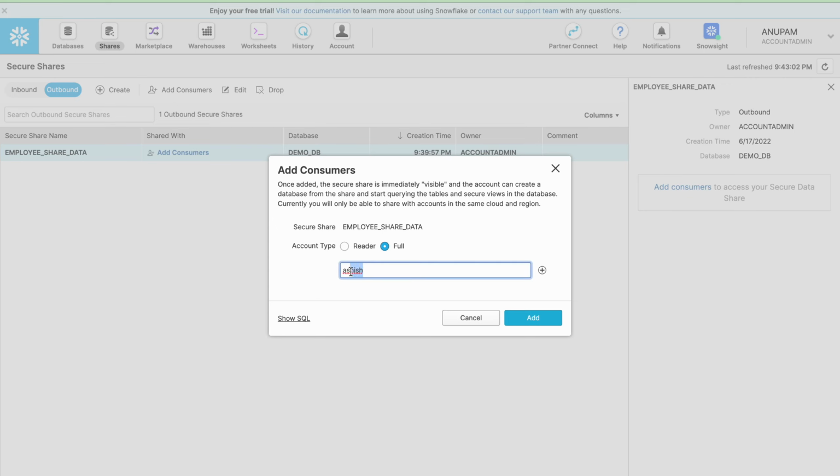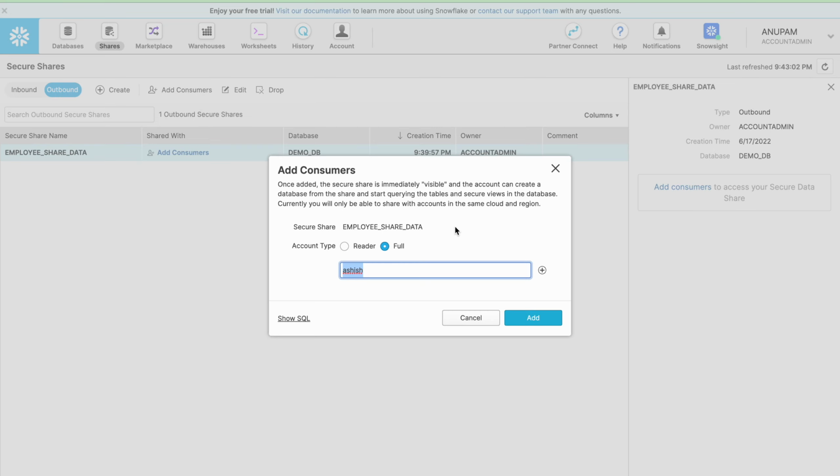If Ashish is going to create the inbound tables from this, then Ashish is going to pay for the execution part. Means the warehouse which is available in Ashish's account will be used to execute the query. So in this case, you are not going to pay anything for your data sharing.